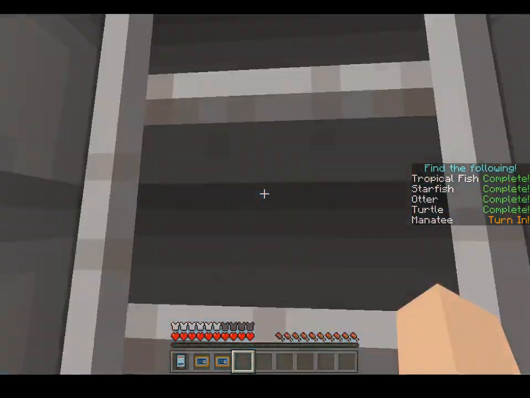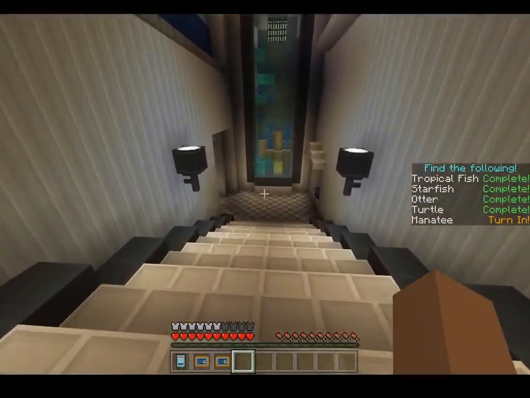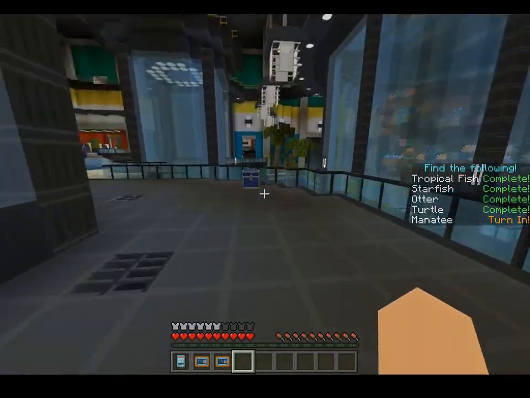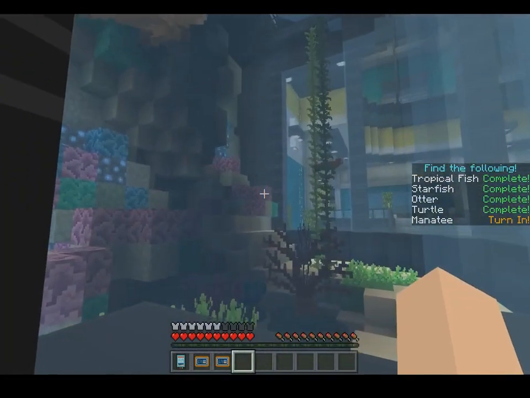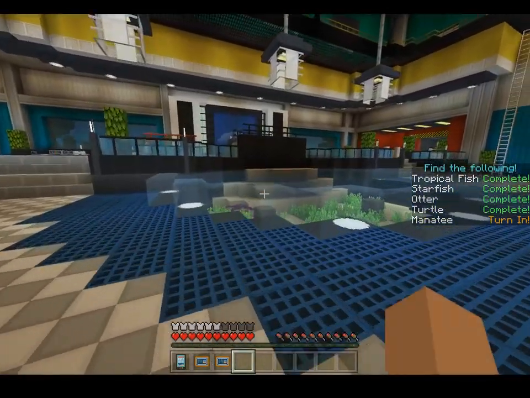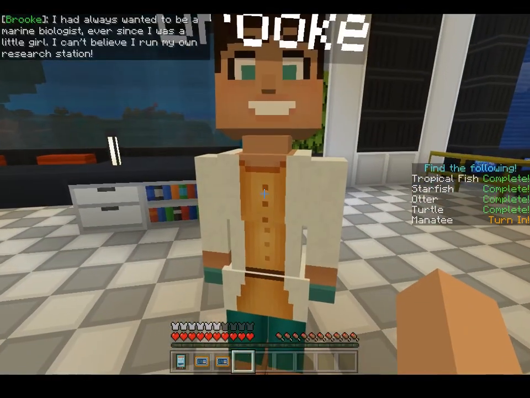Okay, there's a ladder here. I don't know if this is where we're supposed to go, but I'm just going in. Let's see. What's this chest here? Safety glasses, so that must be for the lab area. Anyway. Look at that. They have some animals kept in, like, zoo animals. It's like a touch pool. Look at that. Anyway. Return the data back to Brooke.